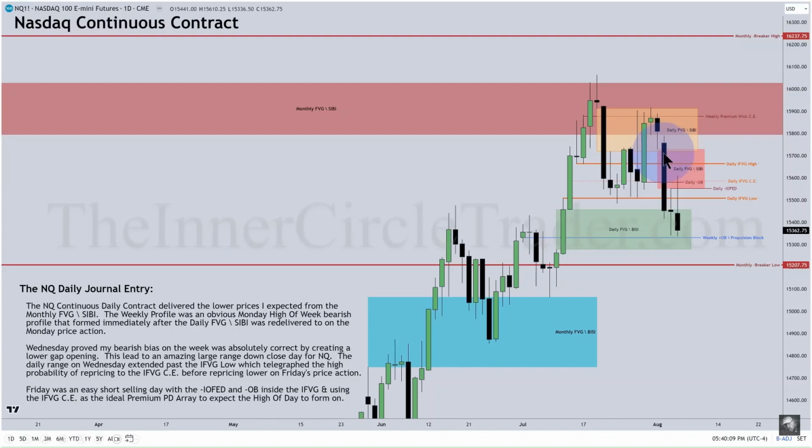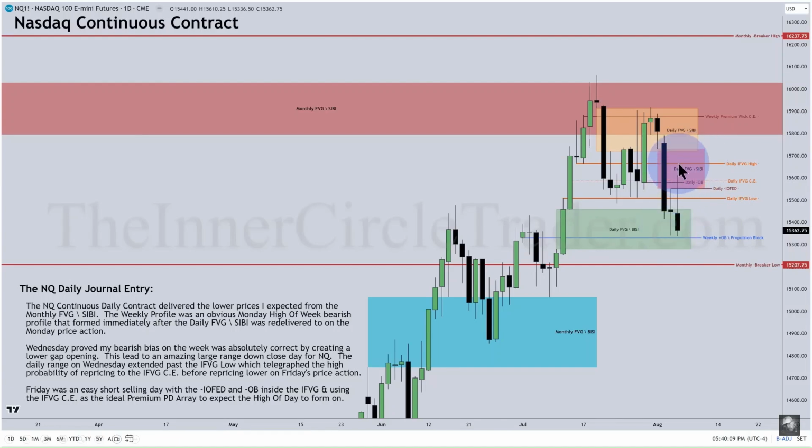But what do we have here? We have this inefficiency from this candle's low to this candle's high. Would we reasonably expect, if we have the inversion fair value gap consequent encroachment, which is half of this buy side imbalance, sell side inefficiency, the midpoint of that, and we have the opening of this bearish order block, and a potential institutional order flow entry drill, we're expecting lower prices, and we have an inversion fair value gap.